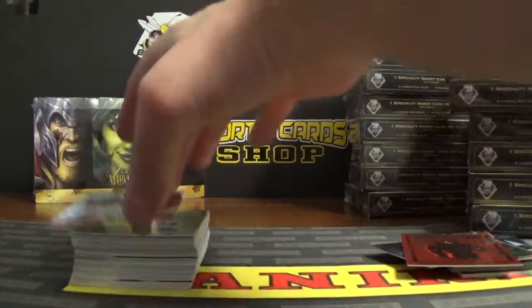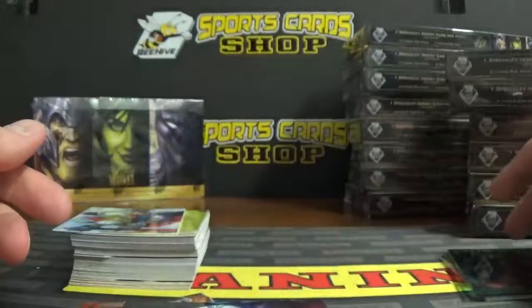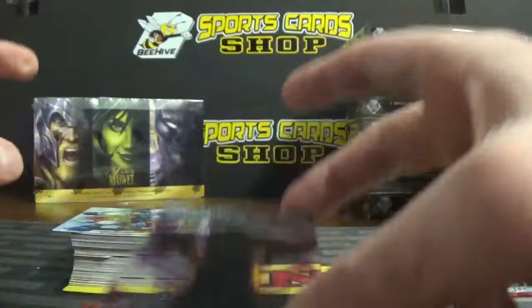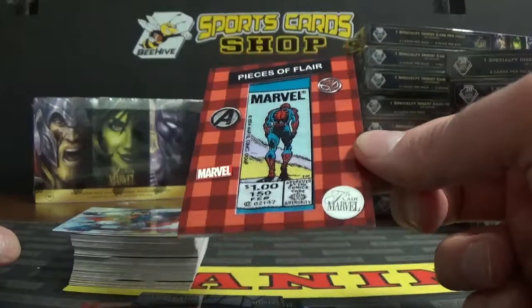Fantastic artwork, really good looking. These are the cards I set aside — the inserts: Bucky Barnes, the Singularity Thor, the Power Blast, and a couple of Stained Glass cards. Black Panther is probably my favorite — you can see right through it. And we had the Pieces of Flair Spider-Man manufactured patch card. That is 2019 Flair Marvel. We might bust one other box but there's a bunch here — if anybody's interested, reach out to us at beehivesportscards@gmail.com or Beehive Sports Cards on Facebook. Thanks, and come back and see us again!